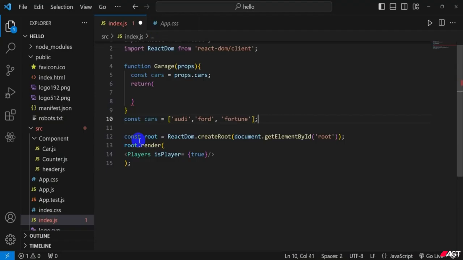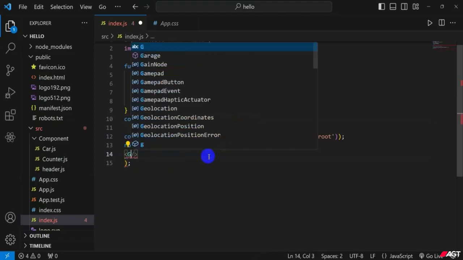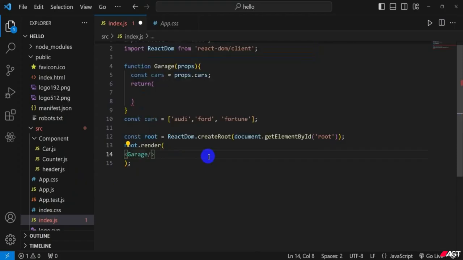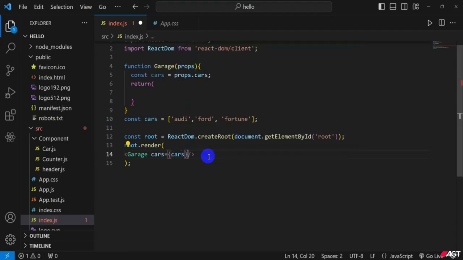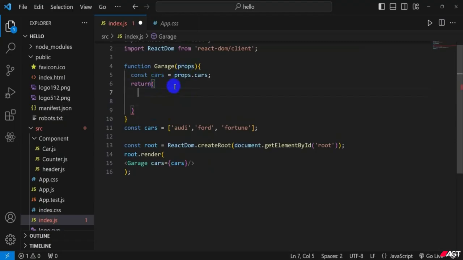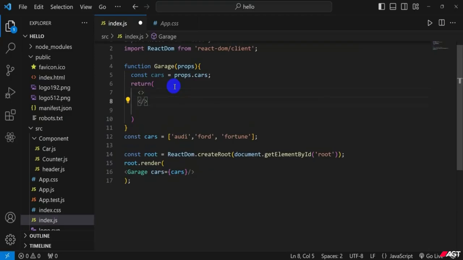Okay, the fortune, and then last is the semicolon, and here in this the change for the first time create the garage. Okay, the garage, and then create the cars is equal, I'm create the curly braces, and here I'm insert the cars method. Okay, so now insert completed.